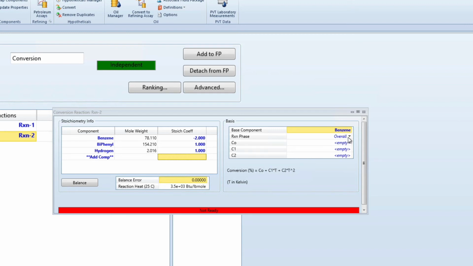We need to provide information about the conversion, and we're going to keep reaction phase overall. Remember, this can be changed depending on the phase where you want the benzene to be located. There's some reactions, like when you have two phases, a mixture of vapor and liquid, and only the main reactant is in the vapor phase, or when you have organic and inorganic compounds, you may have one reaction happening in one phase or the other, depending on the solubility of the desired reactant or limiting reactant in the particular phase. But right now we're going to use overall, which is typically the default that I use.